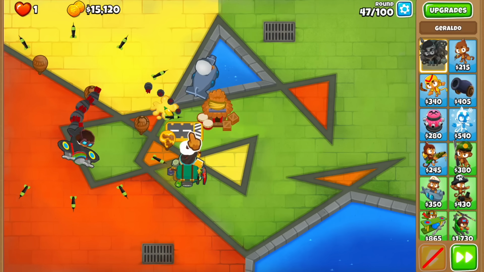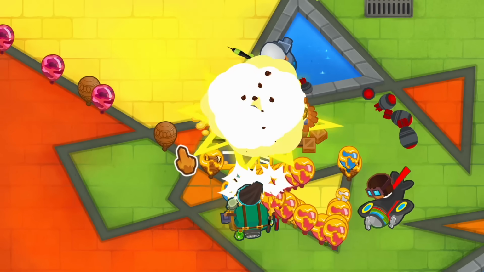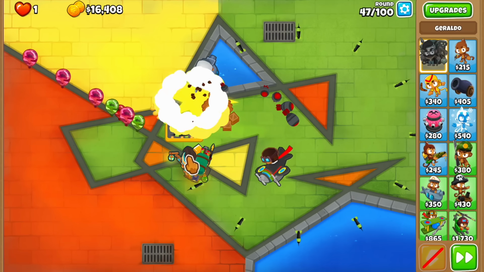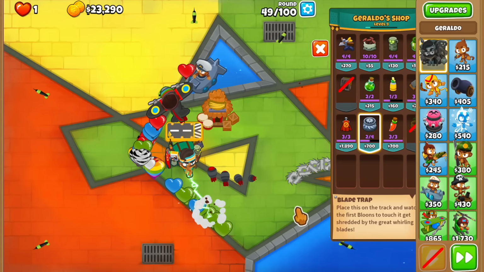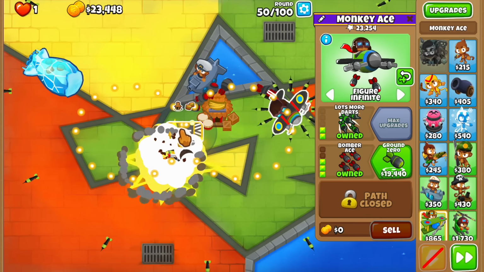Did we take care of 47? And look at this thing. Actually, I didn't know this. The AoE of this glue is actually so big that it glues these guys on the other side. Okay, that's actually going to be really helpful because look at these bombs. Oh my god, that's the entirety of 47. That's great. Don't tell me we're going to lose on these last ones. You know what? I'm even going to use a blade trap if necessary, just so we beat this round. Oh yeah, we have to do it. It was a really close one, but I guess we're going to take that as a win.